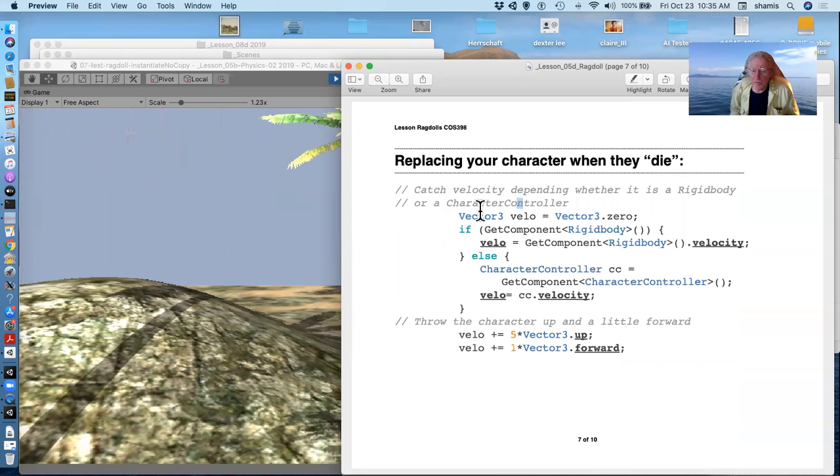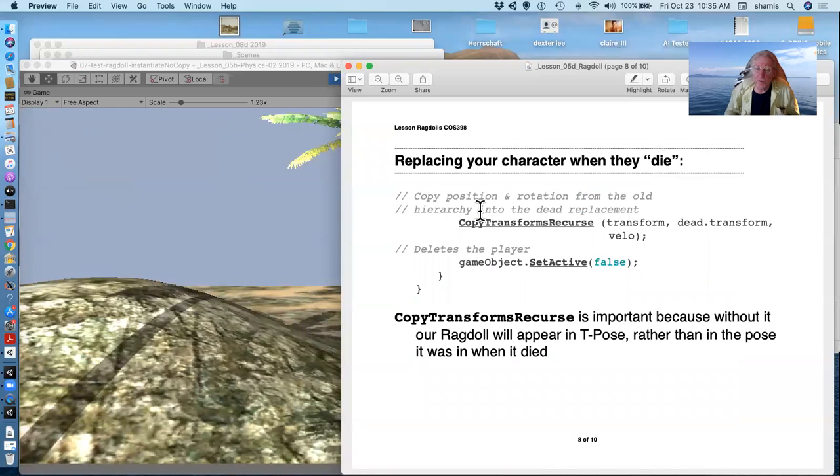And we want to give our new ragdoll components of that velocity. We also want to go through and recursively copy each element of the character into our new dead transform, with the velocity of the character at the point that he or she dies. And then, of course, delete that object.